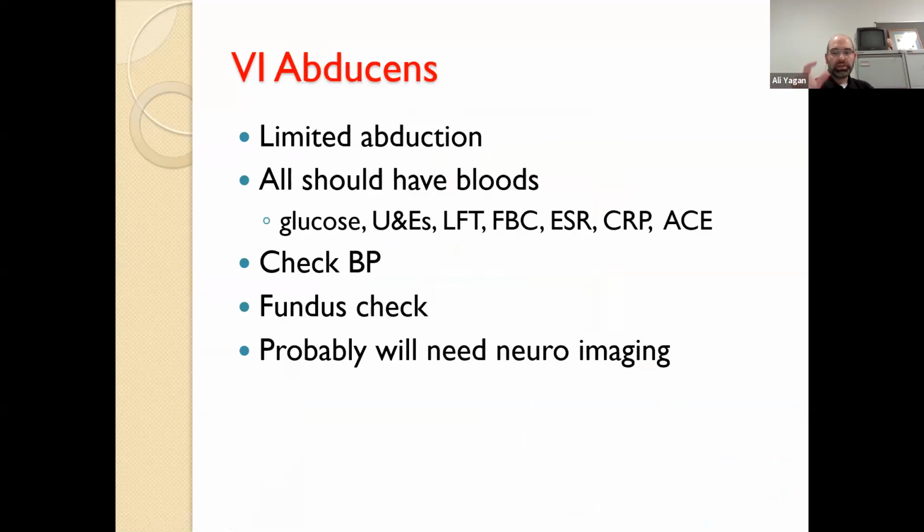So the key, at least in the sixth nerve, is to check the fundus and make sure there is nothing happening there. Again, we usually end up neuroimaging these patients. A little bit acute, the third and the fourth are more common, especially in patients who are vasculopaths, so diabetic, hypertensive, things like that. You might want to wait a few weeks. If it's microvascular and doesn't improve, then obviously you need to investigate.